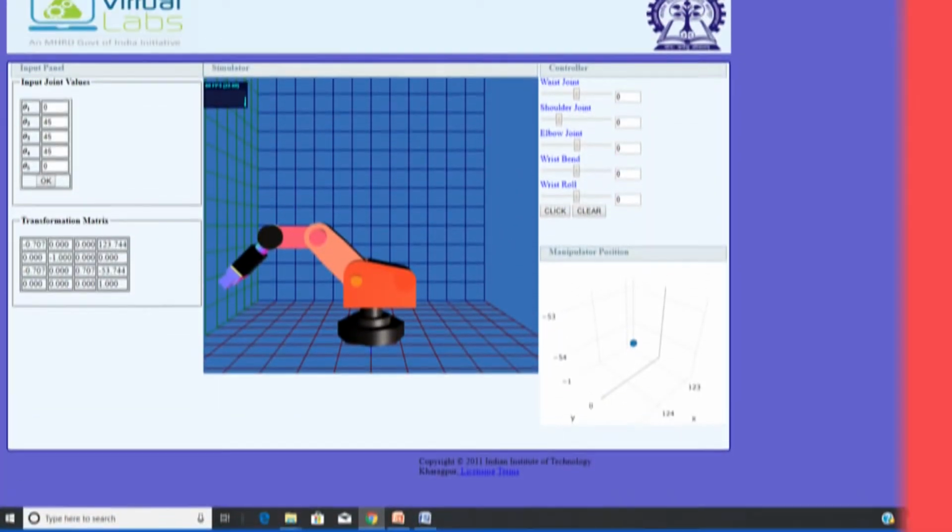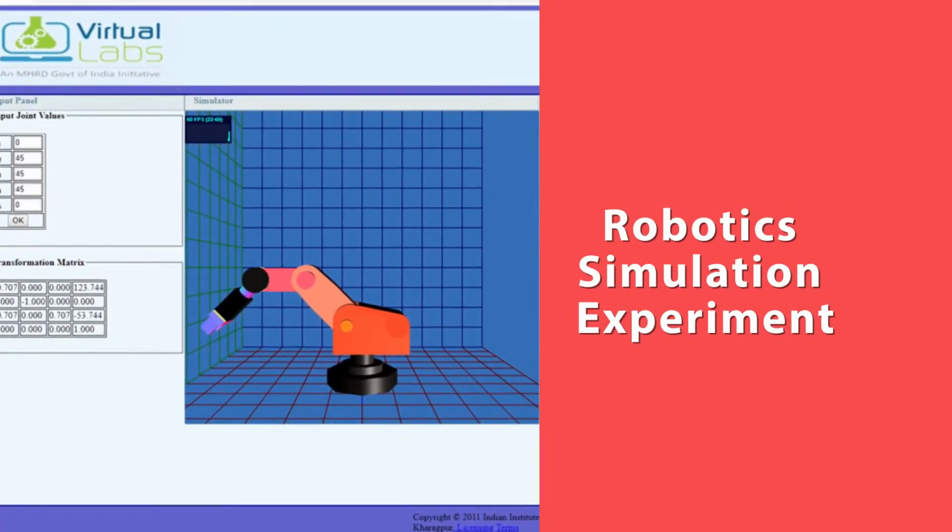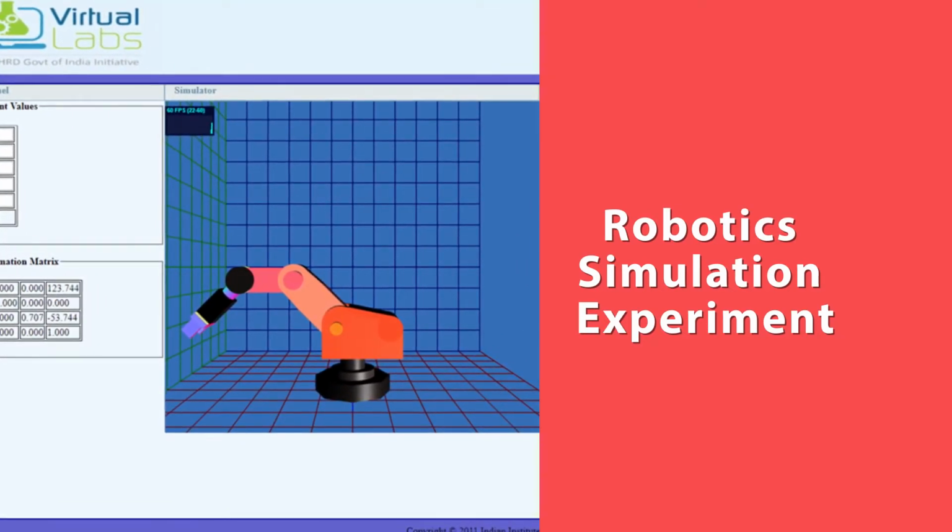This is one of the screenshots of the same URL, and let us see the Robotics Lab. You can see here, this is the robotics simulation experiment. This is a kind of look and feel wherein a robot is being displayed, and depending upon the parameters we set at the extreme right top corner, the coordinates of the whole robot will change or the movement will take place. There is another virtual lab of a similar kind at Colorado University.